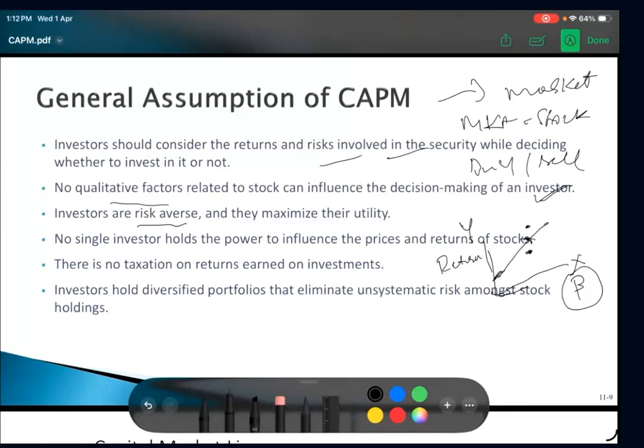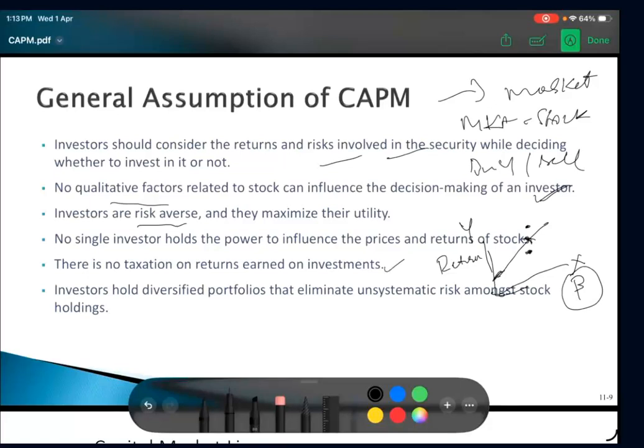And then what we try to understand is that the capital asset pricing model holds good only when there are no insiders. When there is no insider information, or no individuals who have the information well in advance and use it to manipulate the price, we assume that there are no such instances and all publicly available information instantly reflects in the stock prices. Only then will it hold good.